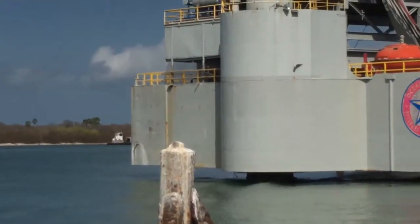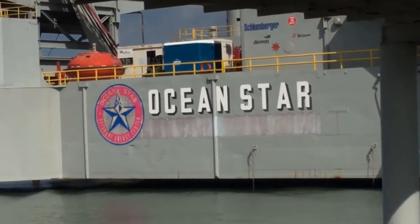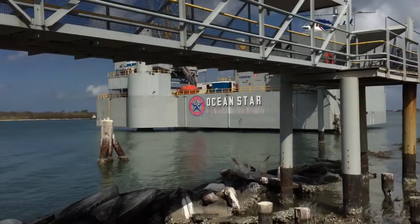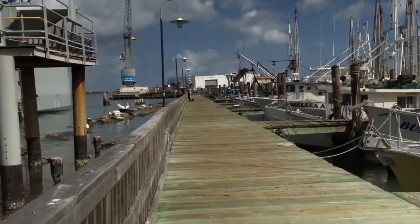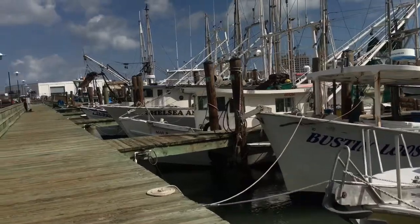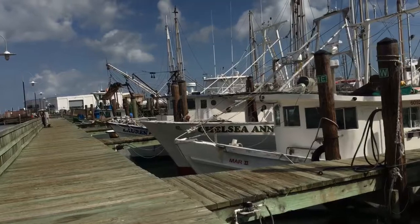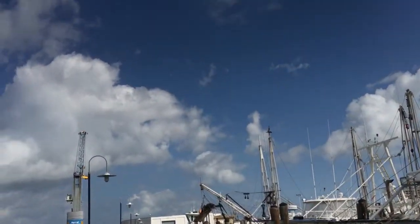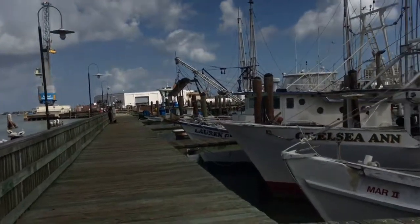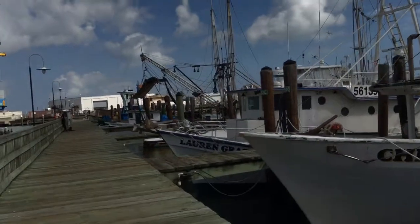This is the Ocean Star right here and we're gonna go on a tour — it takes an hour and a half. Let me pan back down here a little bit and walk down the walkway to look at some more of these boats. It's such a beautiful day, it's in the mid-70s, the sky is beautiful today, and the moon was huge last night — it just kept getting bigger and bigger.